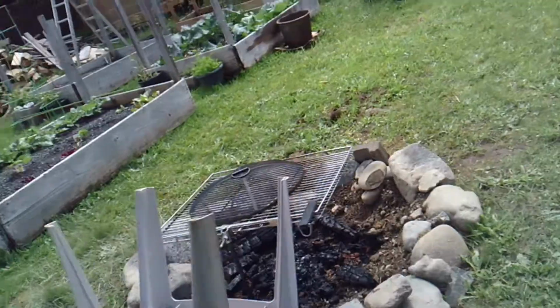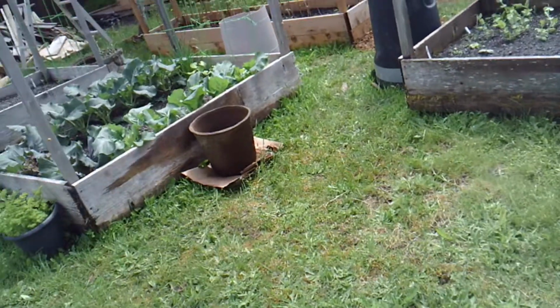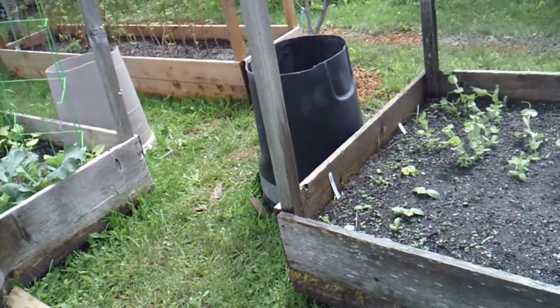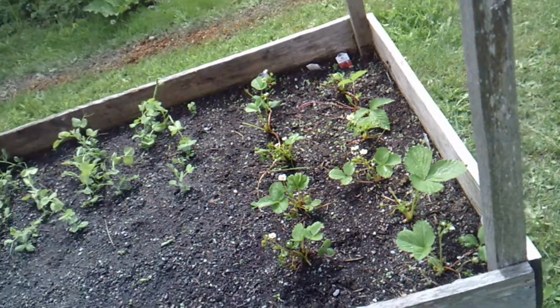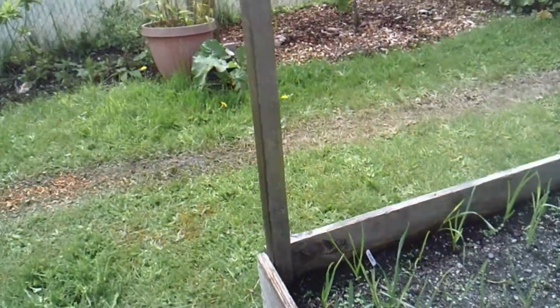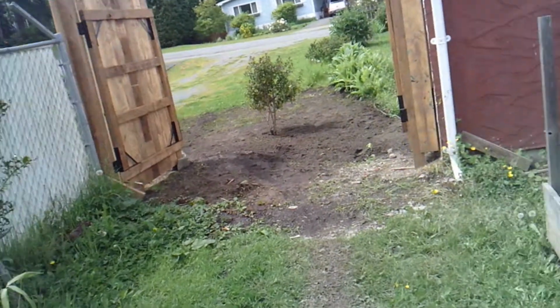Fire pit, looking good. Now, for lack of a better thing, I needed to get the yams planted. I had some yams I needed to plant, so they're planted in that pot there. Might not get nearly as much yam, but we'll get something. Strawberries, pinned them down. Replanted some corn, because I think I planted it too early and it died. Rotted on the vine.